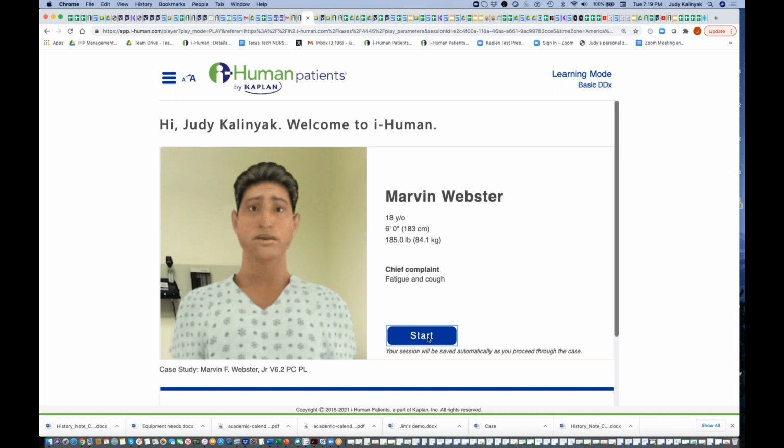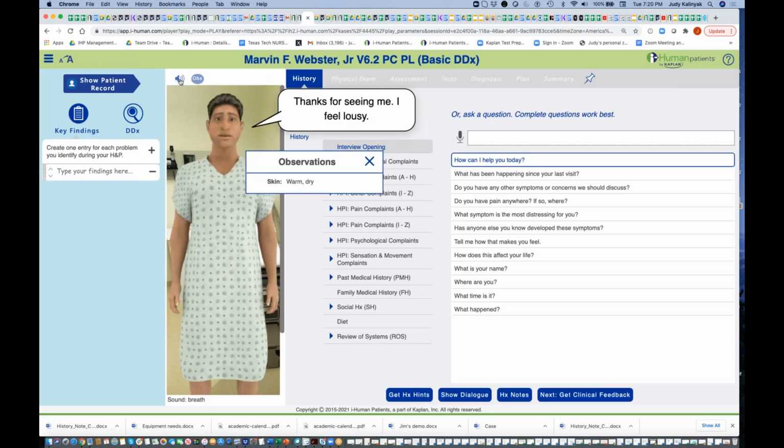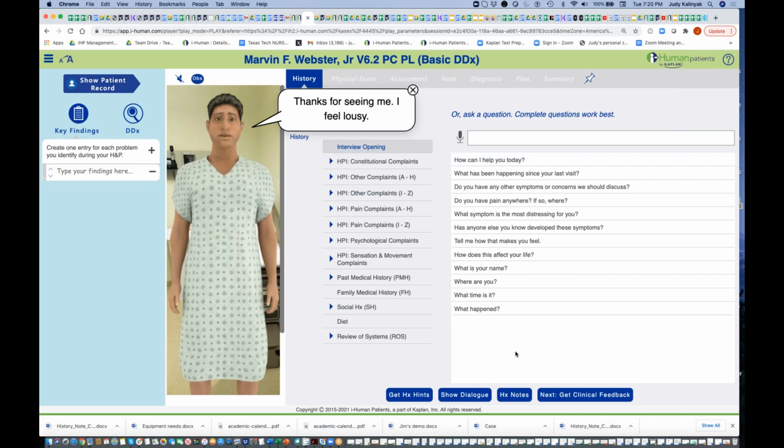Remember, each of the patients in this simulation started out as a real person, treated by a real clinician. Hence, if your patient refuses to answer a question, guess what? They refuse to answer the question to the clinician. So the clinician can't make up an answer just to make it easier for you. If the patient was snarky, the patient was snarky. So we're trying to capture reality. You will be presented with a lot more challenges that are probably a lot more difficult than what you're going to see in this simulation.